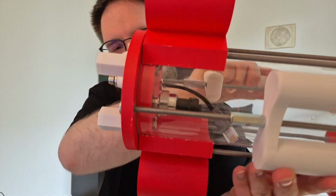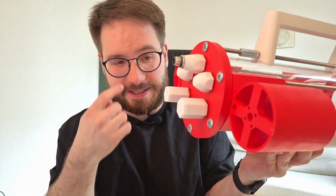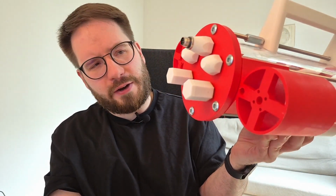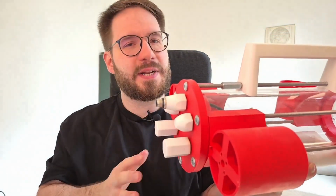screwed in, and so designing this end cap in a way that allows everything to be connected and disassembled was quite a challenge, but I think I kind of succeeded. At least it's not leaking. That's the part that I like most. This setup does not leak.